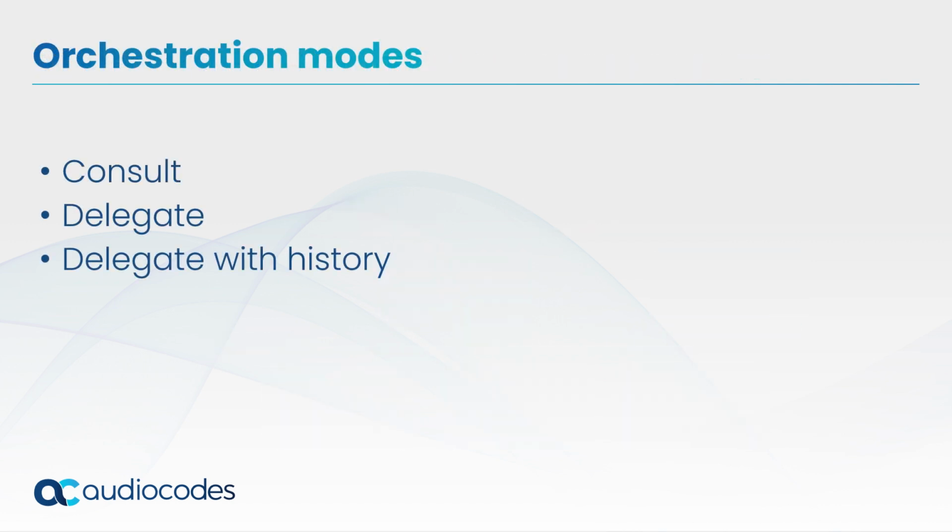Okay, one more orchestration mode to go. Both Consult and Delegate modes that we discussed before maintain a separate message history for each agent. In most cases, that's exactly what you want. But sometimes you may want to share the message history across the agents. Why would you do that? Well, sometimes you may want all your agents to know all the details said by the user, even if they were said to a different agent. You can use Delegate with History mode to enable such behavior.